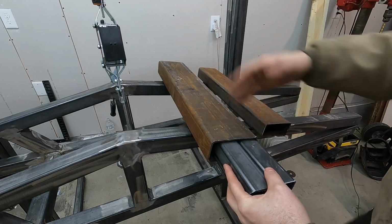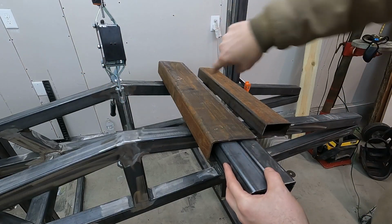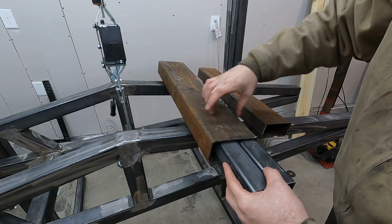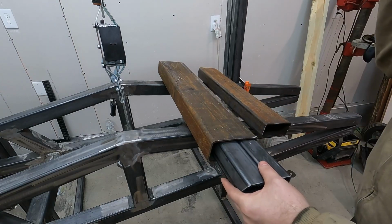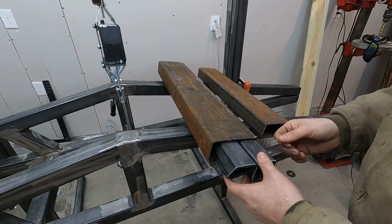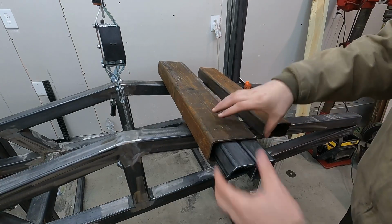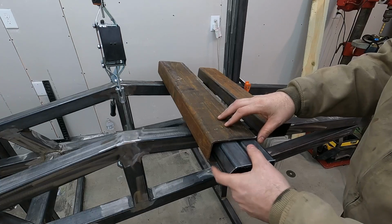So my initial thoughts are, this is gonna be two of them, one for that side, one for this side over here, is to split it in half and split it in half here, cut a bit extra, weld it back together. I don't know how well this is gonna work out. I'm hoping for the best, but it is what it is. I haven't done this much surgical stuff with metal, a lot of stuff with wood, you know, cutting and pasting and everything else, but hopefully this one works out.